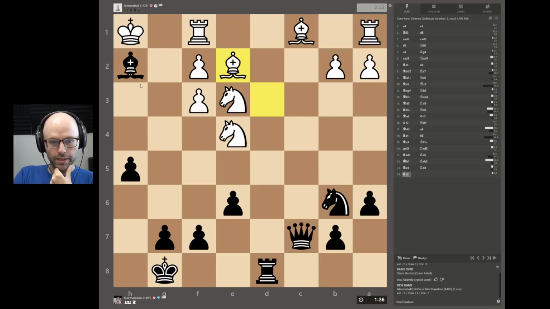What do I do following this? I would actually love if they played knight to here. I would live for it. I would set my watch to that. Now, we're not doing well on time. I'm going to move here. If you want to take, we take with the rook.